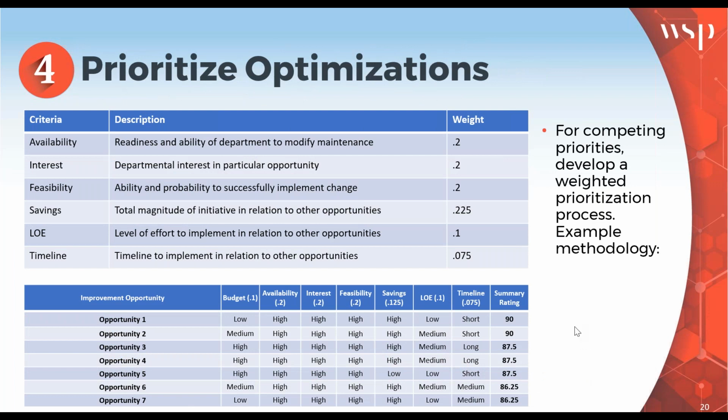The next step in the process, obviously you want to prioritize. Now, if you're a single asset class owner, you really don't need to prioritize your asset categories or your optimization techniques. You're going to know which one you want to implement. But if you're doing this for an entire organization with a diverse set of assets, you want to have a prioritization strategy. And so you want to set yourself weighted criteria and rate each one of your opportunities on it. This is an example that we used for a client with the different weighting factors. And anybody that is interested in doing this, we would be happy to share it, right? But it's, again, just a way to prioritize what you attack first.